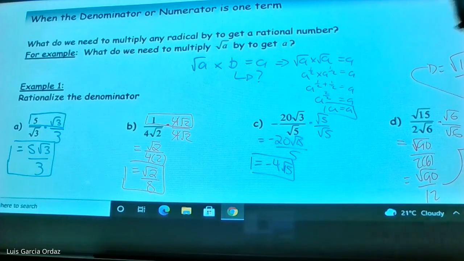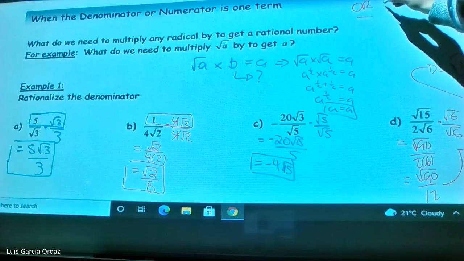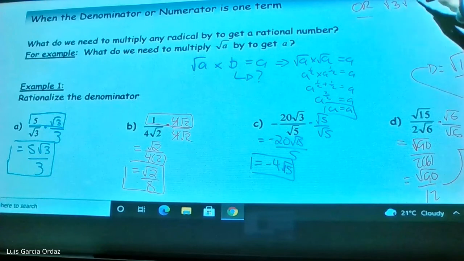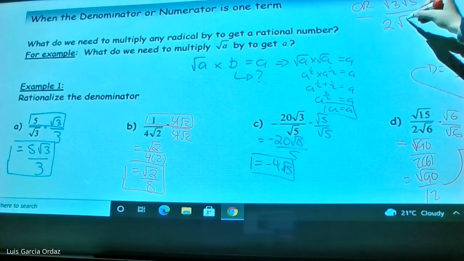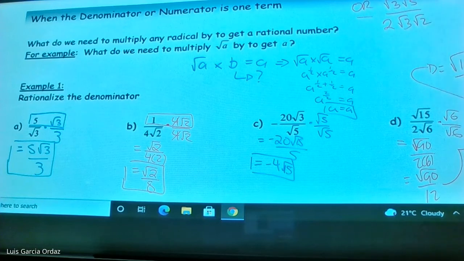Okay, so Madge, I can see why you would simplify at the beginning. You can. Did you figure it out? Yeah, so I divided 15 by 3 and then 6 by 3, which gave me square root of something else. So you got root 3 times root 5 over 2 times root 3 over root 2. So what would cancel out in that case?